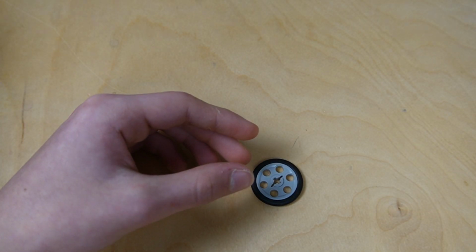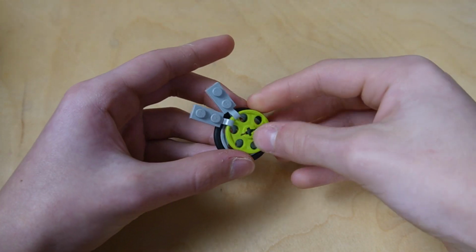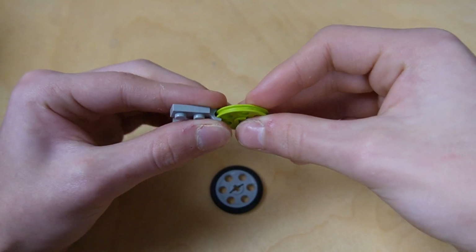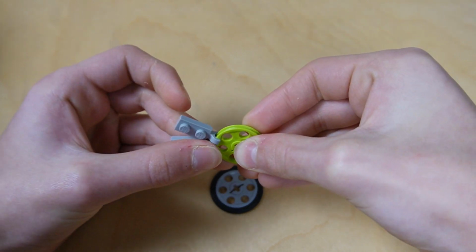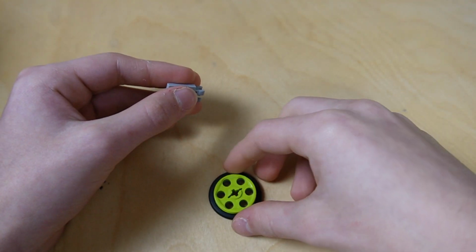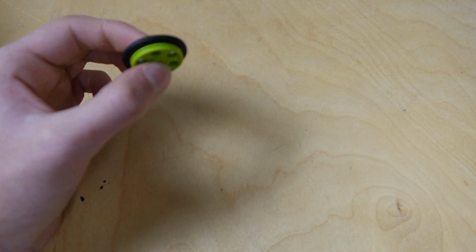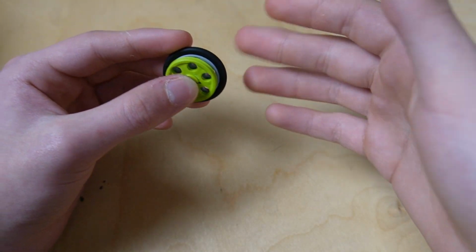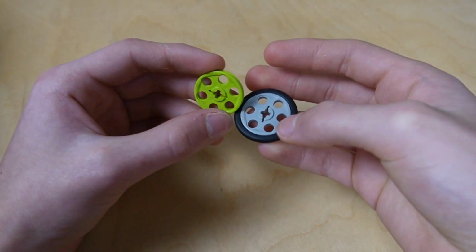Now, with the second version of this technique, it actually uses the rim, so you get 2 techniques in one full tire wheel piece. And it uses just the same thing, you just clip them on. This puts stress on your clips and the tire piece, but I think this is also a good option. So even though they put some stress on your pieces, I think if you are not going to use this as a long-term model, like let's say you're just going to keep it around for 2 weeks or so, I would recommend using this.